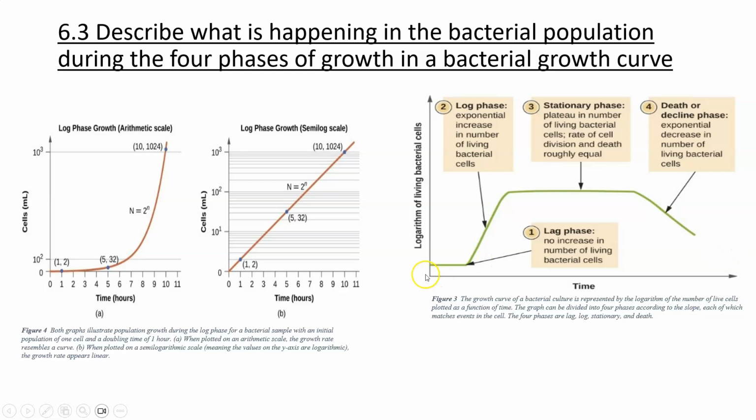So the 4 stages of growth curve: lag, metabolically active but not dividing; log, where you can calculate your generation time, and bacteria are growing their fastest. At the end of log stage, environmental conditions happen that make it so the environment is not able to support any more bacteria, so you go into stationary, where the number of cells dying and growing are the same, and eventually conditions deteriorate to the point that death rate's going to exceed growth rate. That's the bacterial growth curve.